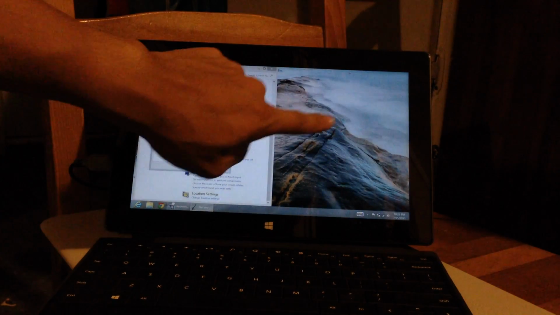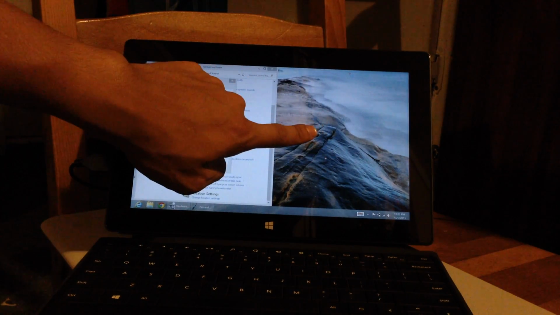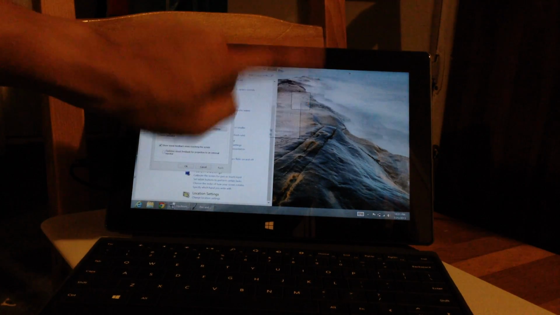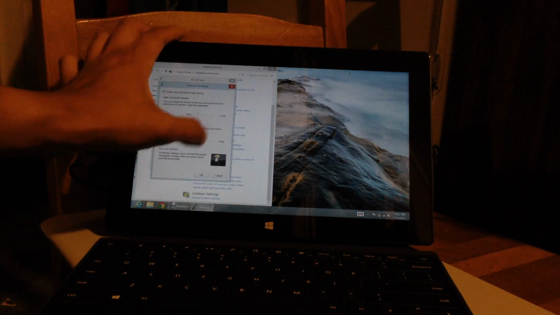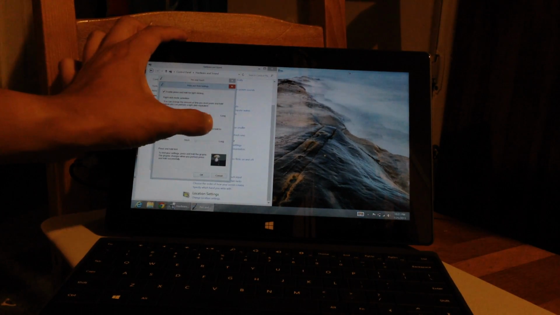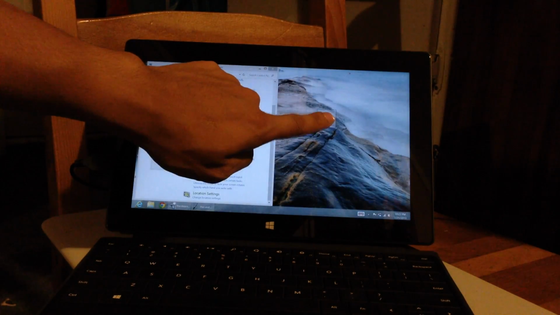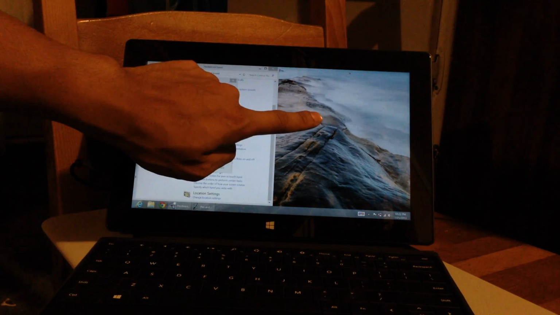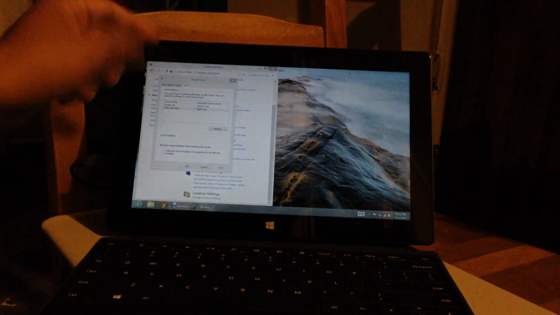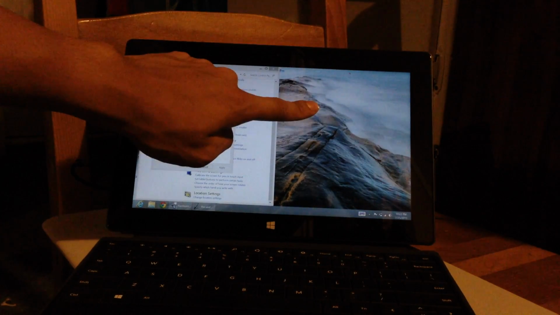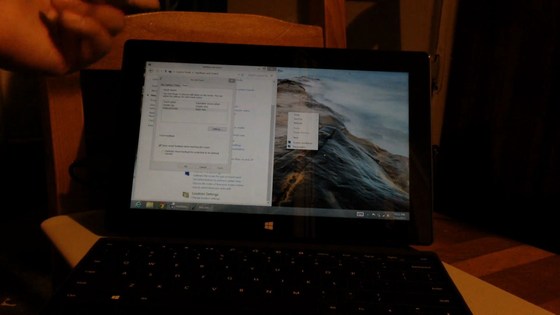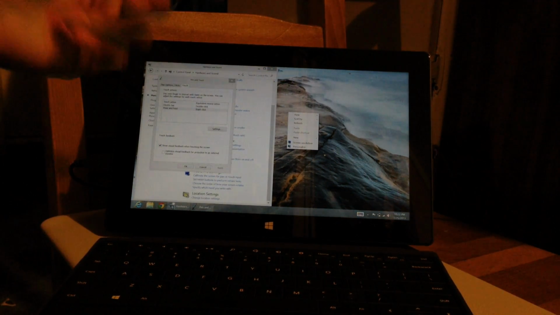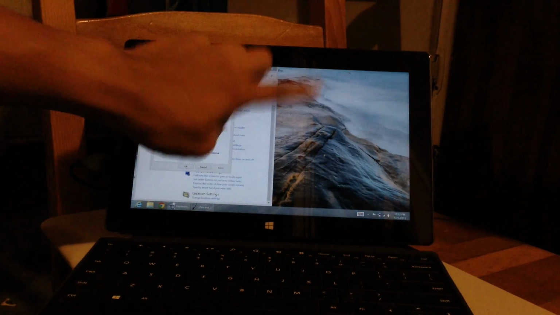Okay, now you can hold to right click a lot faster. See? And just to compare, this was the default version. See, takes a lot longer. About 5 seconds, and you can cut it down to less than a second. See, and this is useful for word processing and even games that use the right mouse button a lot.